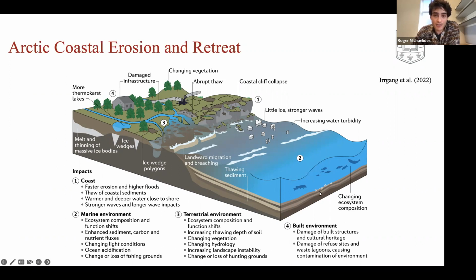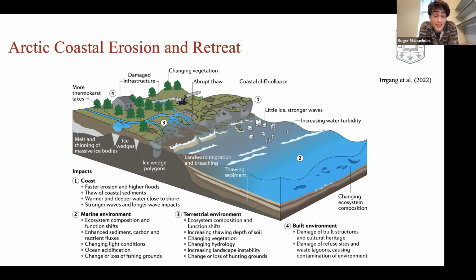This cartoon schematic gives you a sense for other phenomena and processes that are part of this system. But the reason this is such an important component of how the Arctic is changing is that these coastal environments often contain some of the largest densities of carbon. And that carbon, as you can imagine, can enter the ocean, where it can have all sorts of impacts on local ecosystems, and then also make its way to different sources and sinks in the global carbon cycle.